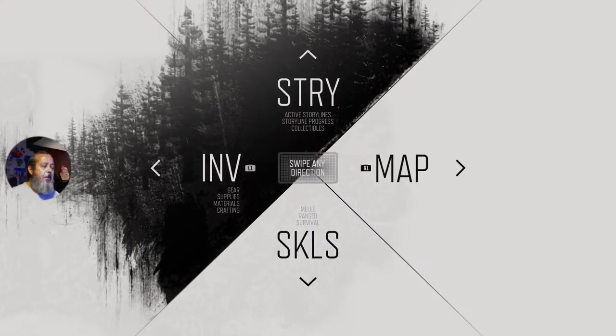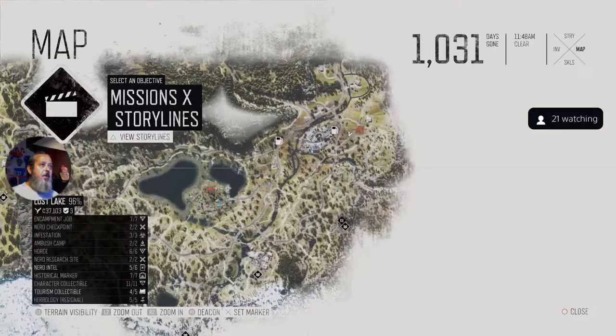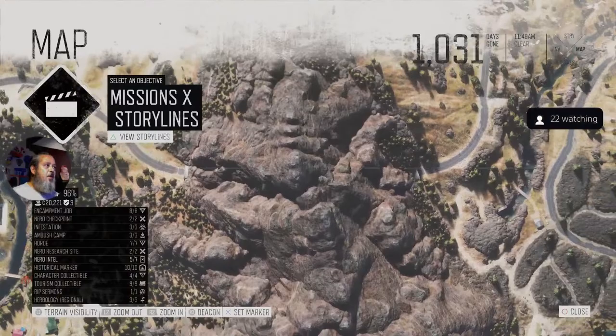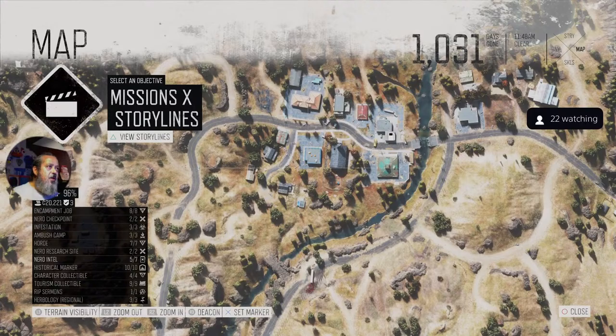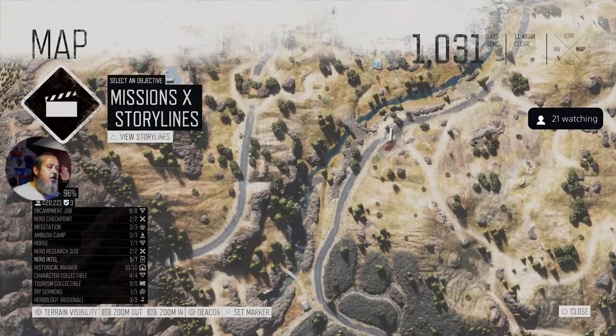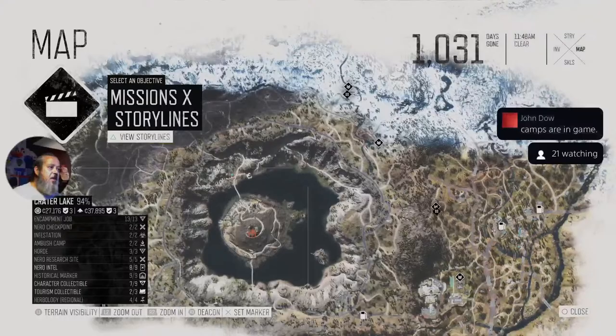Like I'm telling you, this is a very, very big map. Look, it's huge. You see that mountain right there? Look at that rock mountain. Look how close you can get. It looks so real. You can see the little township with its gas stations, little villages, little factories. You see the road. See where the bridges are broken? There's a river going through it. There's another bridge here. You can zoom in and out. But it's very, very big.